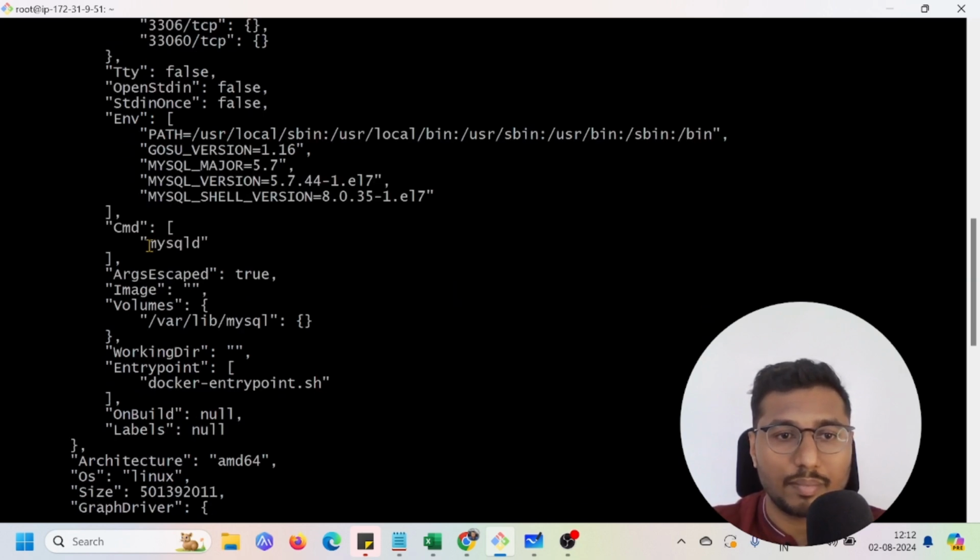Then that's the CMD. This is the process with which your container is going to run. And here you see the volume. This is the volume that I was talking about. This is the place in which this image is going to keep its own data: /var/lib/mysql. From here I understood what the directory is going to be inside the container. I take a note of it, and now we are going to run the docker container.